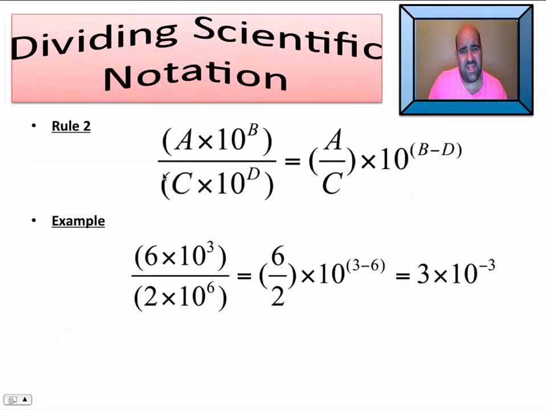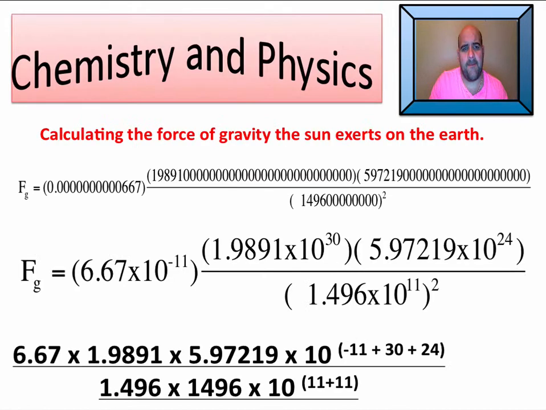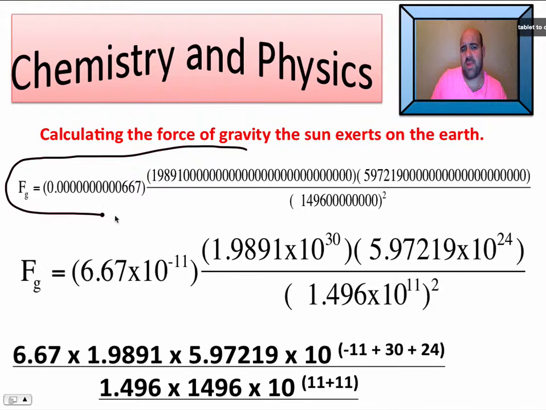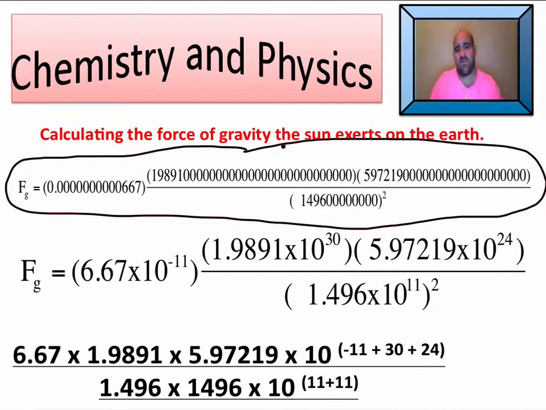And what about division? Or actually, let's go back to the other one. We saw this slide a few screencasts back, and this was Newton's law of universal gravitation. And I just want you to see how knowing how to multiply and divide in scientific notation can simplify something like this. If you wanted to do this longhand without scientific notation, these are the numbers you've got to put in your calculator to calculate the force of gravity the sun exerts on the earth and vice versa.